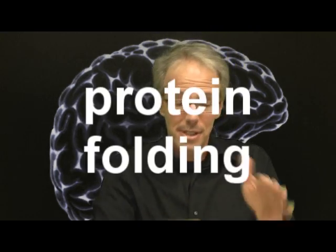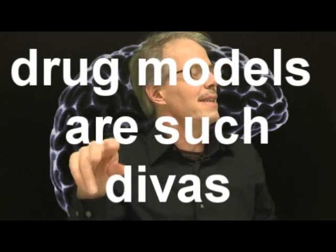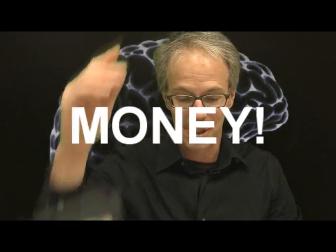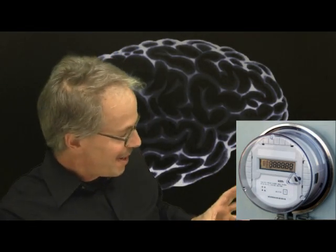Rice University and the Texas Medical Center are putting this mega machine to work, performing operations such as genomic sequencing, protein folding, drug modeling, and simulating molecular interactions in normal and unhealthy tissues. The system is also being used in analytics on financial markets, as well as processing and managing data that comes from smart meters. Hello, Mr. Meter. Hello, Kevin. Want to play Jeopardy? Oh, well, that's a different episode. All right, you're not that smart.